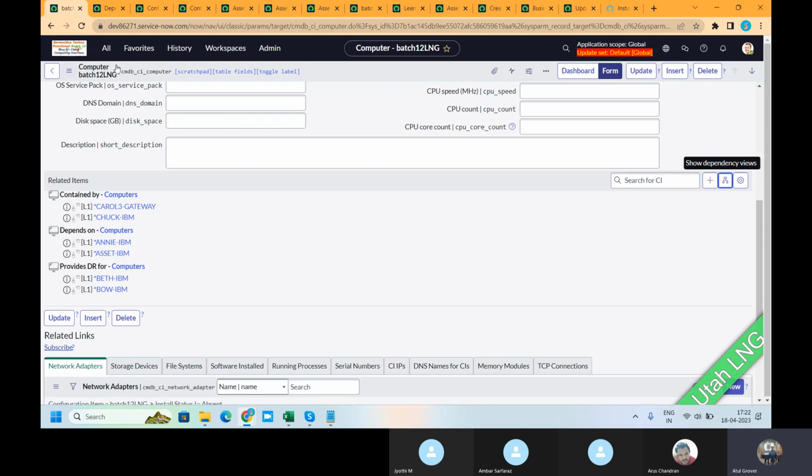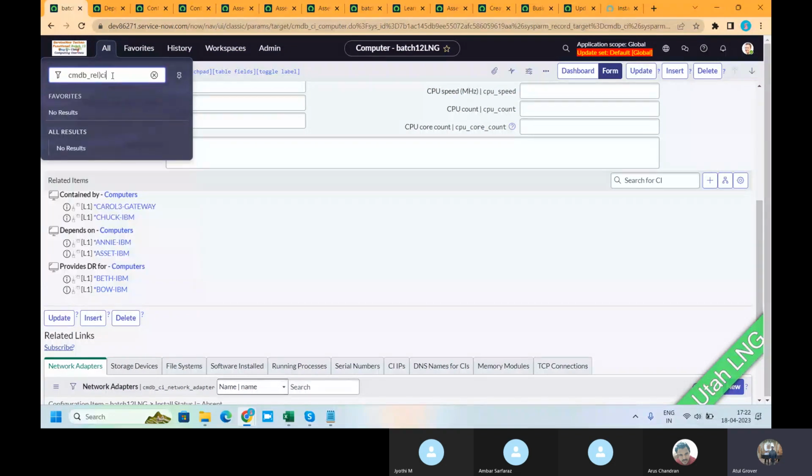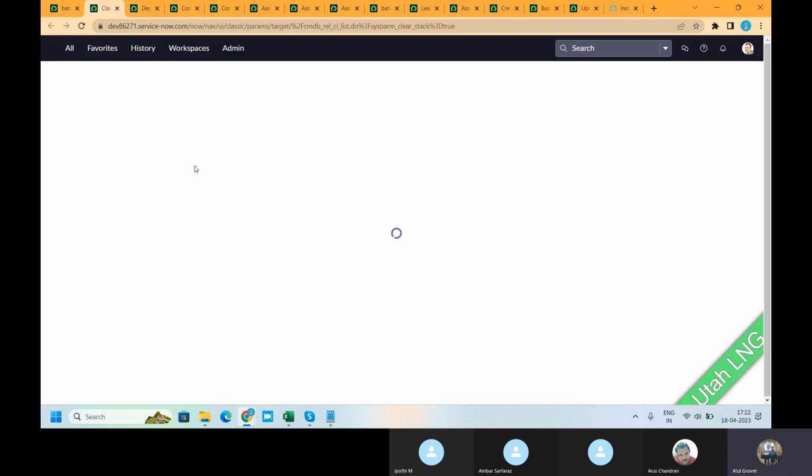They go in the CMDB_REL_CI table. Let me open cmdb_rel_ci.list. Yes, this is the relationship. So now you can see these many relationships are there.